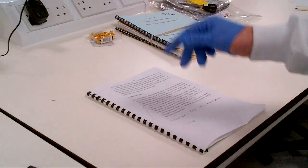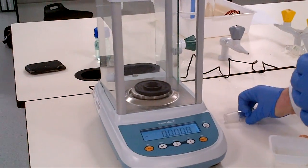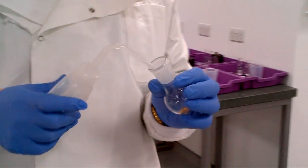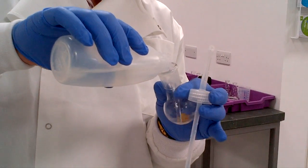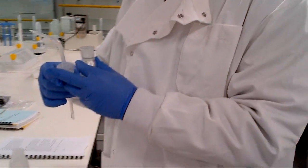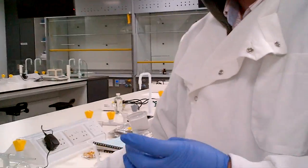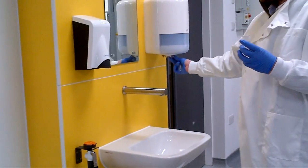And then we've got now the mass of stoppered flask plus water. So as it says here, we need to now put water into the flask and do what we've previously done. So we'll take our water bottle and we'll put some water in. So again, I'll take a bit more water, pour in, put the water towards the top part of the flask, on the neck. So for filling, take the stopper. And then I'm going to go towards the sink area to do this. I'm going to grab some tissue paper.